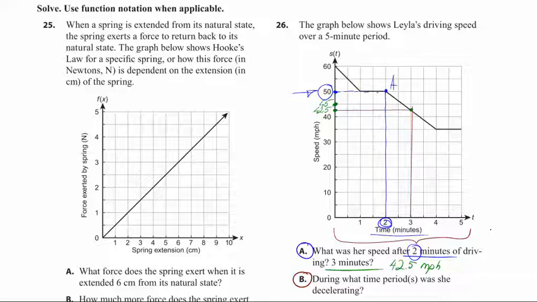Because if Layla were starting to drive her car, then the miles per hour speed should have been originating from 0, right? I mean, you're standing still and you start moving your car, your speed is 0 and increases as you move, right? But in this case, she was already driving 60 miles per hour. And all you have to do for this is to look on the graph for portions where your speed goes down, right? And as you can see, I have two of these situations. One is here, right?